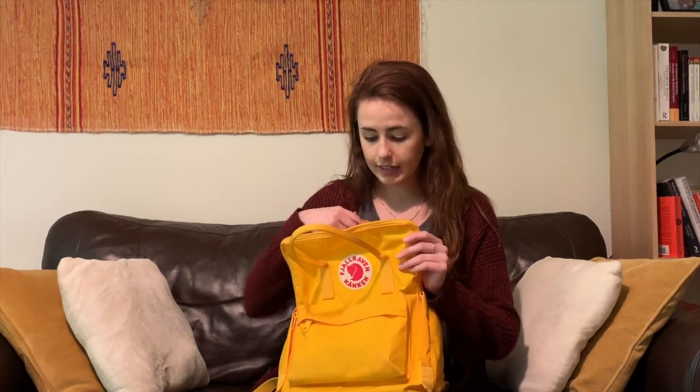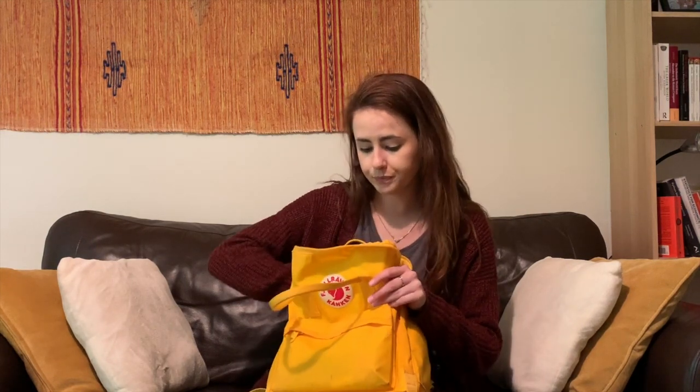All right, next is ibuprofen. The heat gives people headaches. You might go on a run that's more aggressive than you think and get a headache. You might just get a random headache. I just think it's such a good thing to have with you. If you have joint pain and you need some type of pain relief, it's just handy. Also, you never know if people around you are going to need it, so it's good to have.